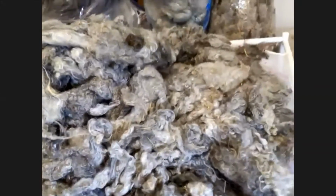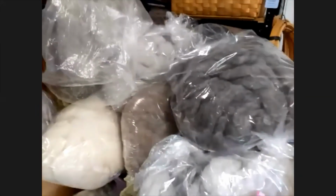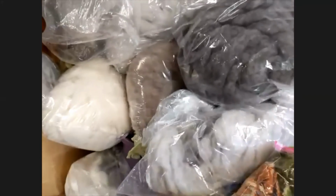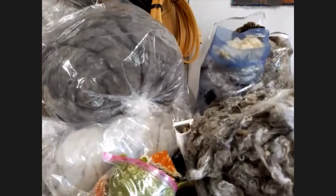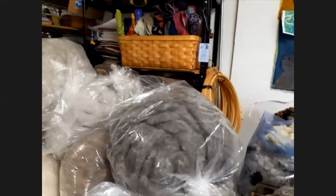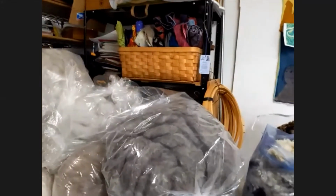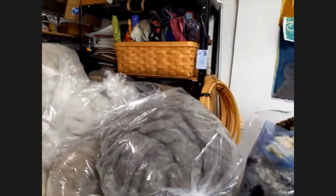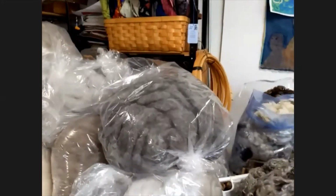Yeah. I haven't quite decided if this batch plus the one that's coming, plus all of this that got washed and carded into roving is going to go for yarn. I think it might, or into the next batch of socks, which will be, if I sent it away right after May, right after Mary Claire Geyer shears, I will get socks back probably for Christmas 2021. Oh. Yeah. Where are they made?